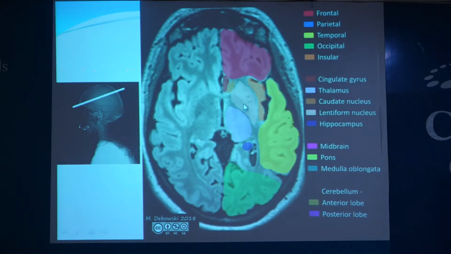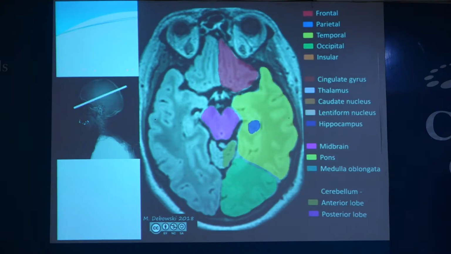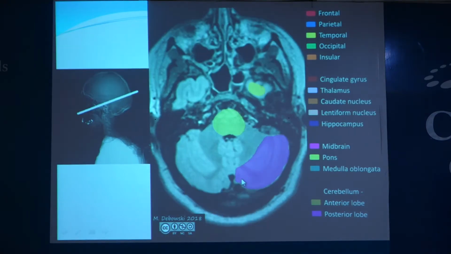And the deep grey matter, that is the basal ganglia, the caudate nucleus, lentiform, this is the thalamus. And this dark structure we see is the sylvian fissure, and adjacent to that we see the insular ribbon. This differentiation is very important, as we will see in cases of early stroke. This differentiation is lost, that we will see ahead. Coming a little lower, this is the level of brain stem. This is the midbrain with the cerebral peduncles, frontal, temporal and occipital lobes.